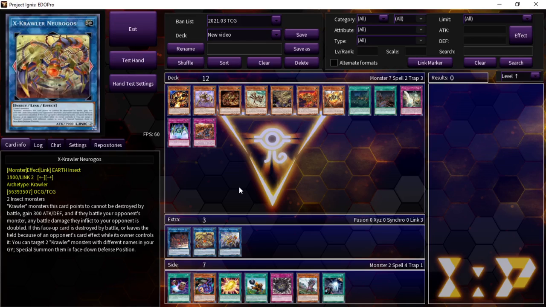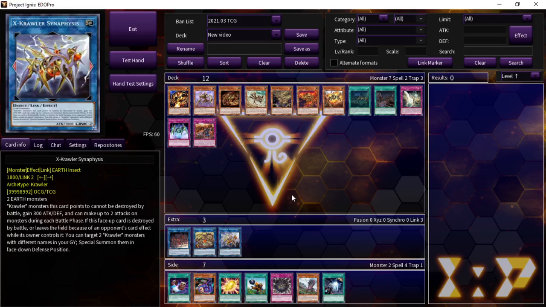And then the Link monsters all have: if the face-up card is destroyed by battle or leaves because of an opponent's card effect, you summon two Crawlers from your graveyard in face-down defense position with different names. So yes, it has the typical Crawler effect to summon out more if your opponent gets rid of it. What this one does is it also gives the monster it points to 300 attack. The monster it points to cannot be destroyed by battle. And the monster it points to also gains 2 attacks each battle phase.